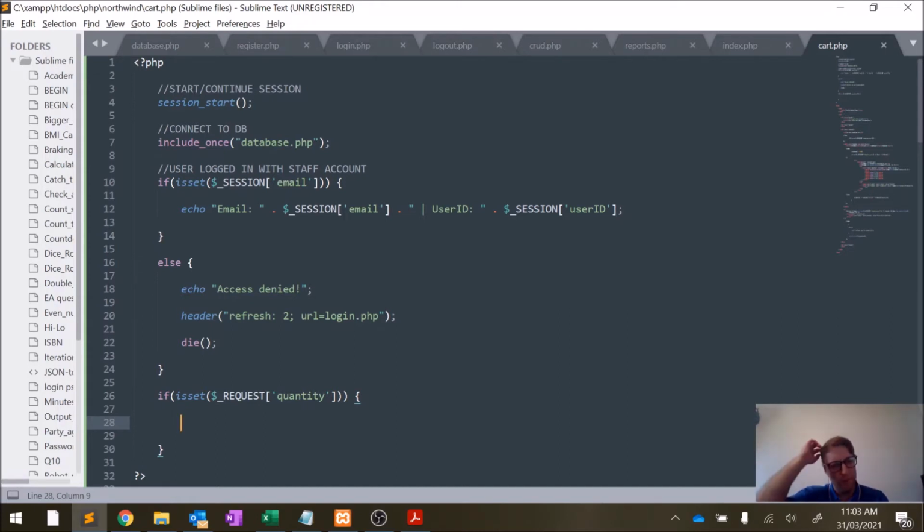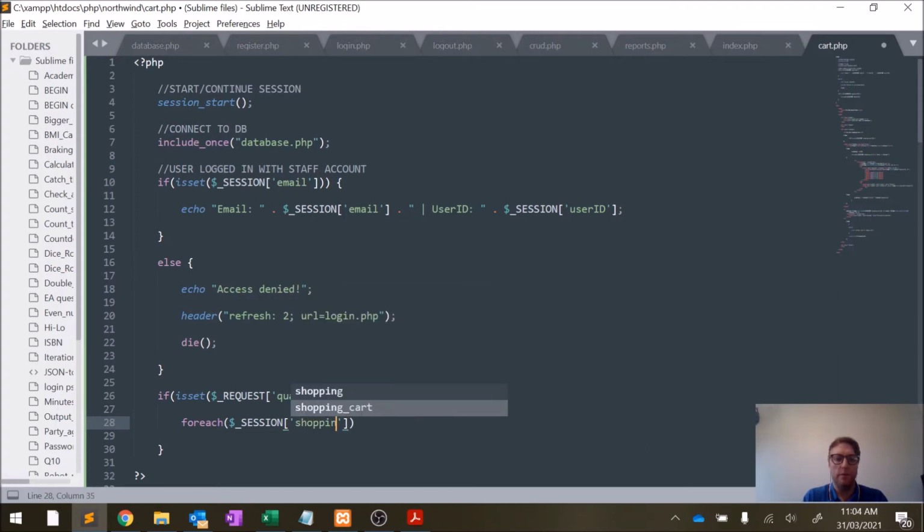I did mention before, foreach loops go hand in hand with associative arrays because of their keys and values. So let's go foreach shopping cart, for each item in our shopping cart as keys to values. Don't know how to pronounce that thing.